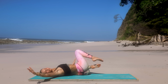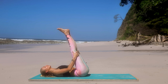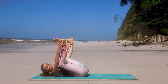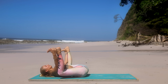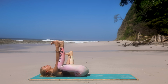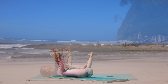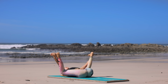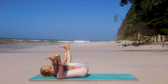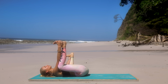Exhale, returning to center, extending both knees up to the sky, flexing both feet, and taking now our happy baby pose, reaching for your ankles or maybe the outsides of your feet, pulling your knees as far down to the ground as you can as your head and back stay rested. Adding a gentle rock to the left and to the right to allow yourself to get a little deeper into those hips. Resting here with your eyes closed and just connecting to your breath as you slowly let go deeper and deeper into this asana with each exhalation. If you don't feel like adding any movement, you can also just find stillness in this posture.